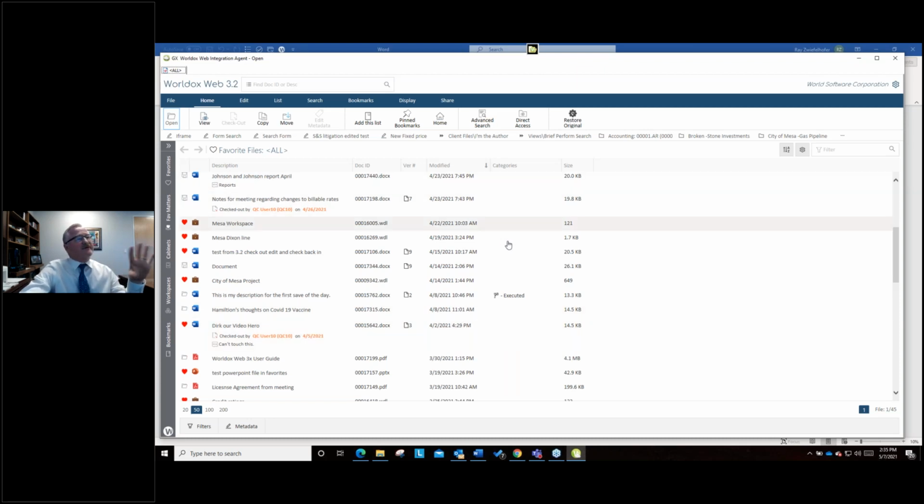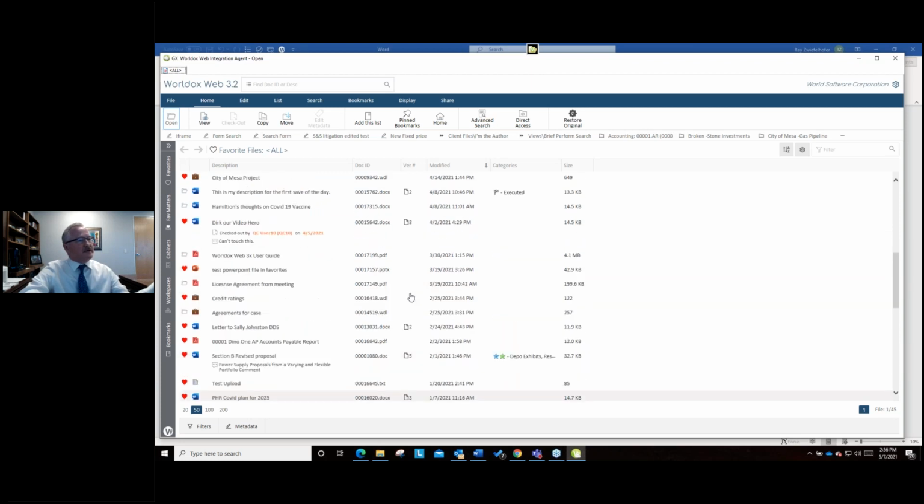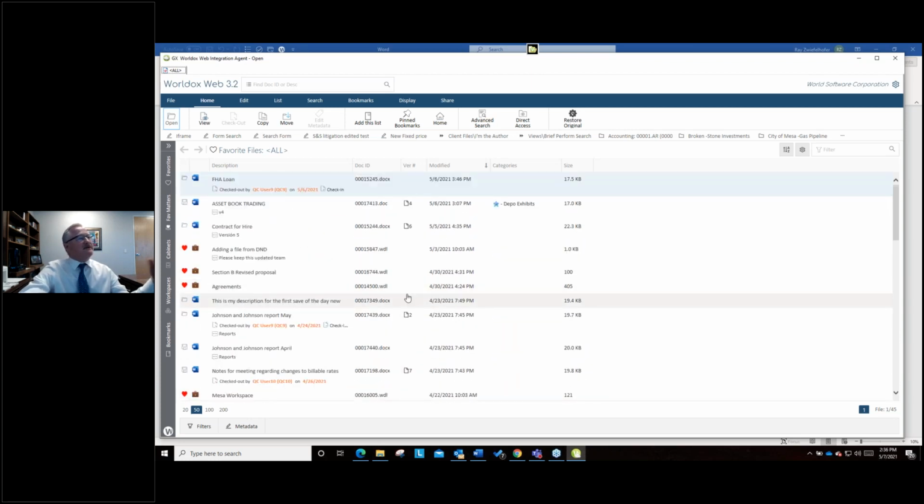So we've talked a little bit about day-to-day use in Worldox here. And again, there's other things that you guys are maybe thinking and that we have on our list that we will be weaving into 3.3 and 3.4 throughout the year. It's going to be a continual process here. Cool thing about web is you can create additions pretty quickly compared to the compiled application. So one of the shortcomings that was here a while back was email. What do I do with email?